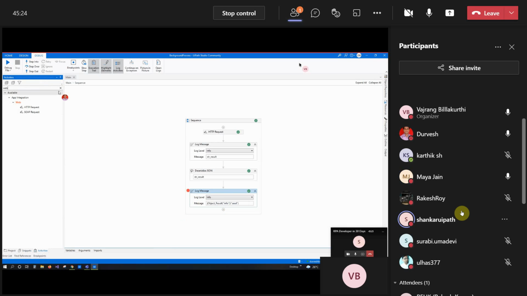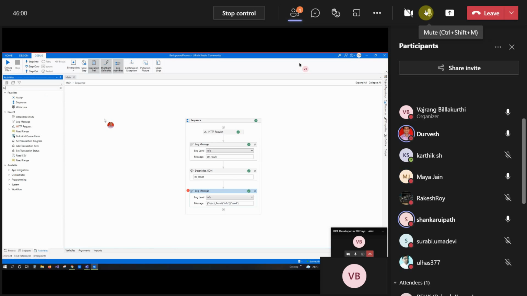Whatever picture we got, we can write into our local system drive. So now we got a URL of the picture. So we need to download that picture using the URL. We don't go with open browser. Open with HTTP request. Understand the options of HTTP. This HTTP request will be able to help you download the picture as well.